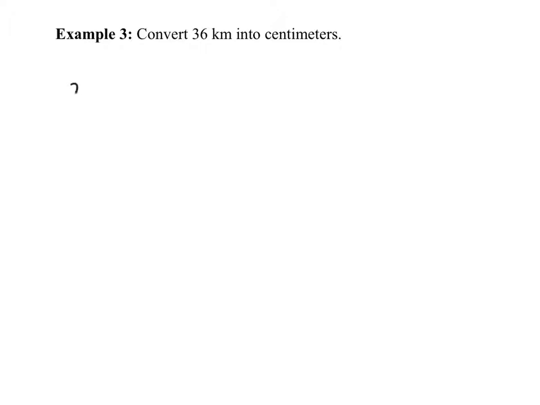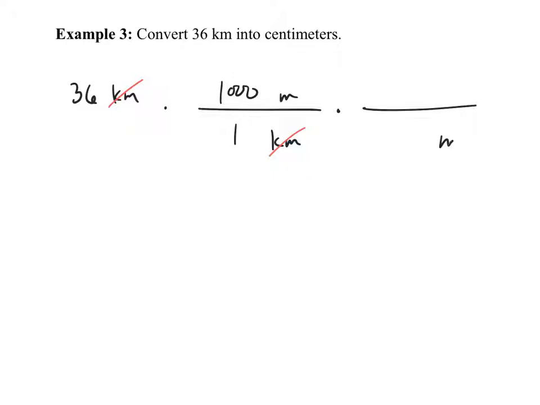So let's start with 36 kilometers. Now, I'm going to get rid of kilometers and put it into meters. So I do that to start right away. Kilometers are gone, but I need to write my conversion. There's 1,000 meters in 1 kilometer. Now, I'm doing it one way first, where I happen to know the numbers. Then I'll use the prefixes from the previous table in the second methodology. I'm now in meters. I want to get rid of meters. I want to go to centimeters. I know that there are 100 centimeters in 1 meter.